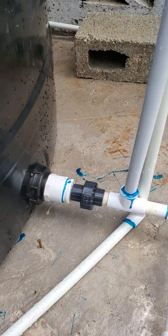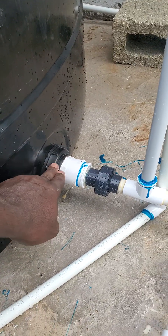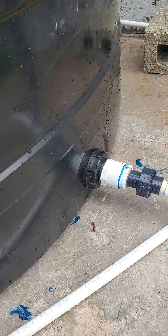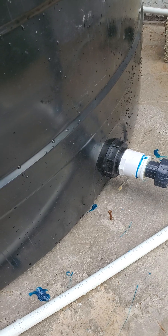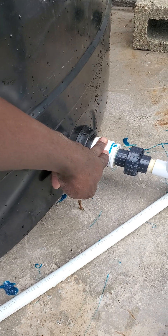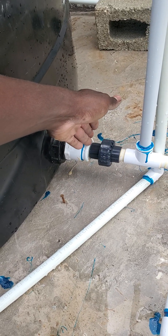So let me tell you about the outlet part of the tank now. This thing on the tank — I've never heard a plumber do a video and tell you what it's called. I'm going to tell you today: this black thing right here is called a bulkhead. They're sold separately, so if yours is giving trouble you don't have to buy a new tank — don't let them fool you. This is an inch-and-a-half bulkhead for the 1000-gallon tank, the Rhino brand or Rock Solid brand. You get an inch-and-a-half bulkhead and screw an inch-and-a-half male adapter into it, then you can continue with inch-and-a-half pipe for as long as you want.